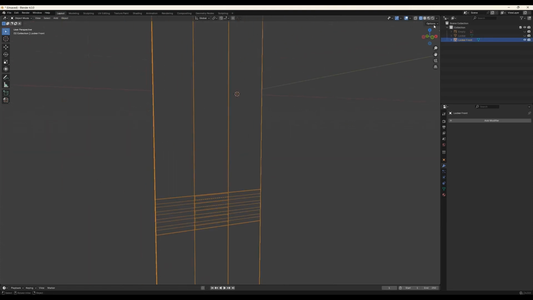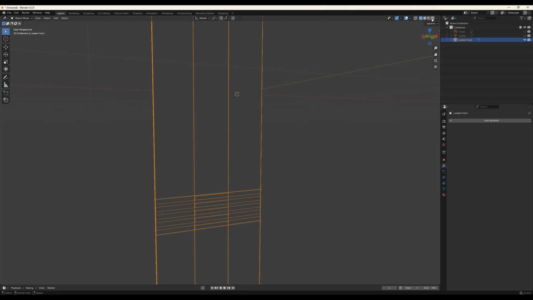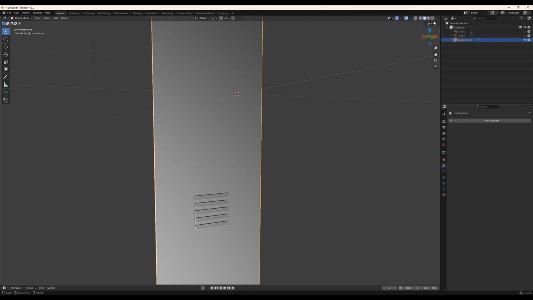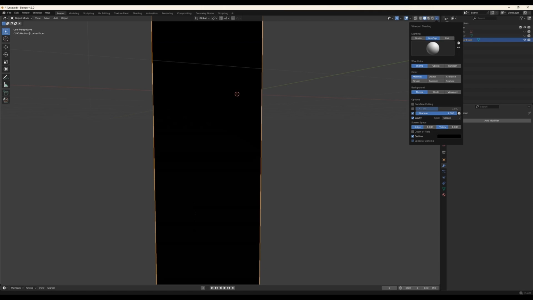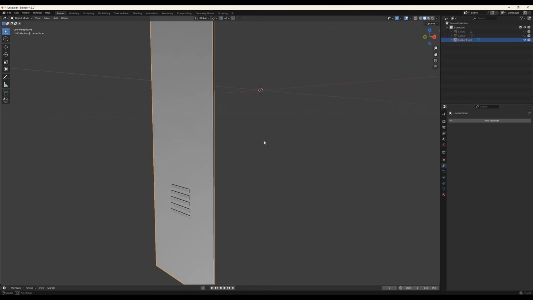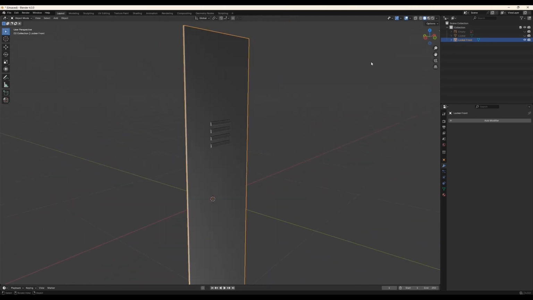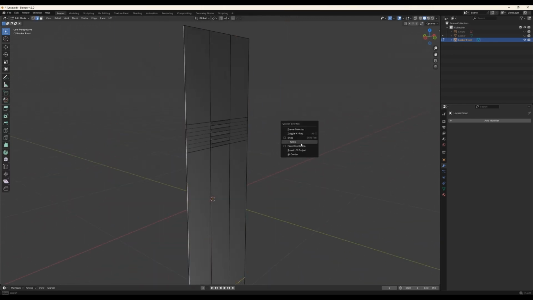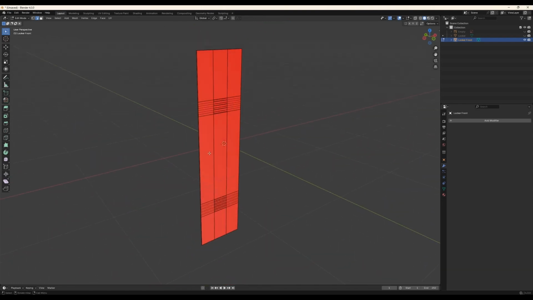So now if we click on this, you can activate, where is it? Click on this one here, and then you can activate cavity and shadow. Good. Why is this pitch black? Let me see. Is this face orientation? Yeah, it is face orientation. You can see it's perfectly inverted, everything.